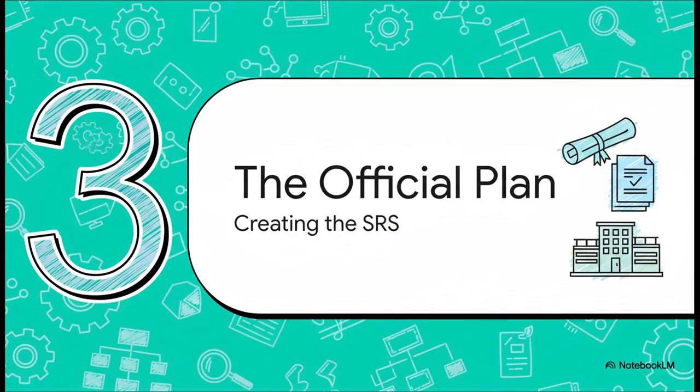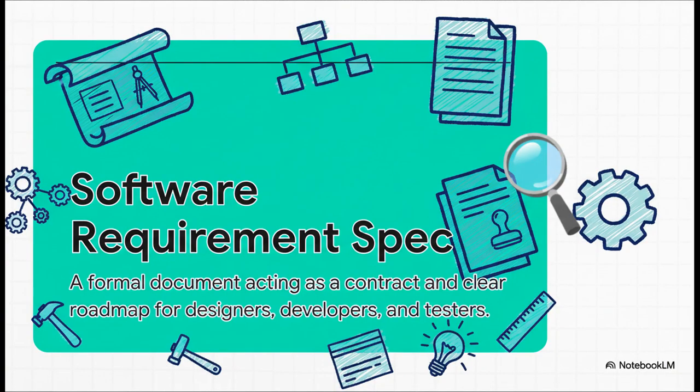So once you've gathered all those functional and non-functional needs, you can't just leave them scattered on a whiteboard. You've got to put them into an official plan, the master blueprint. And in the software world, we call this the Software Requirement Specification, or the SRS. The SRS becomes the single source of truth for the entire project. Seriously, it's this formal, super detailed document that lays out everything the software will do and exactly how it will perform. Think of it like a binding contract between the person who wants the house and the company that's building it. It's all right there in black and white.